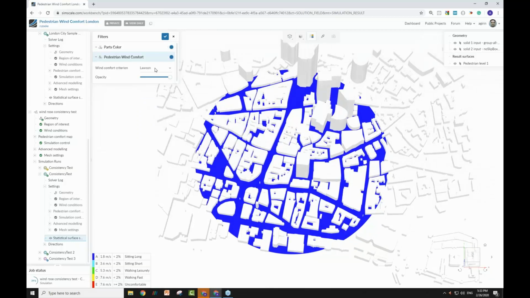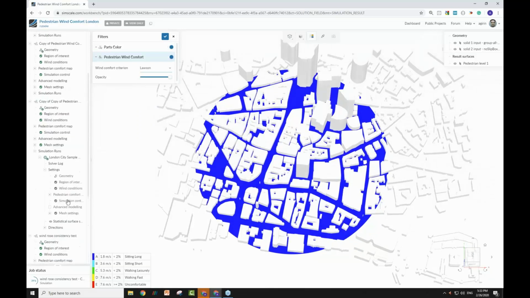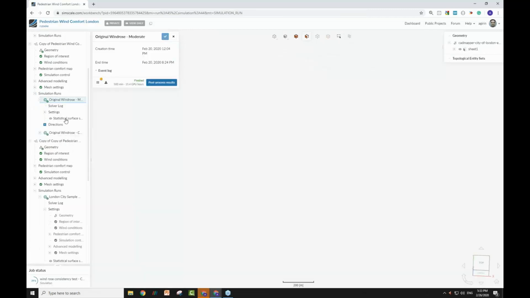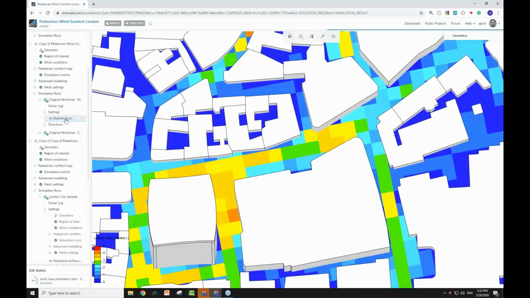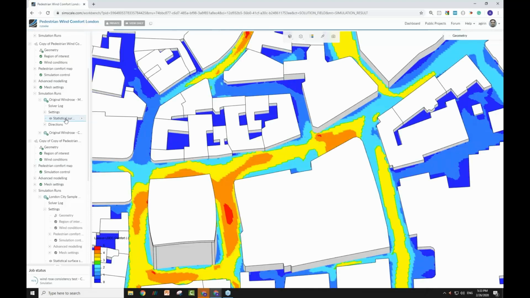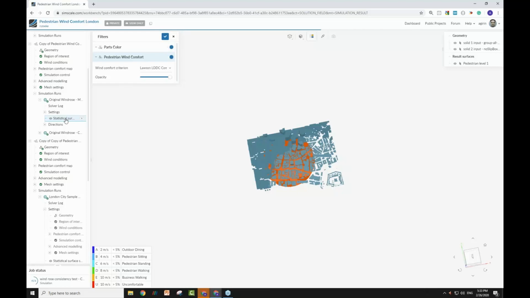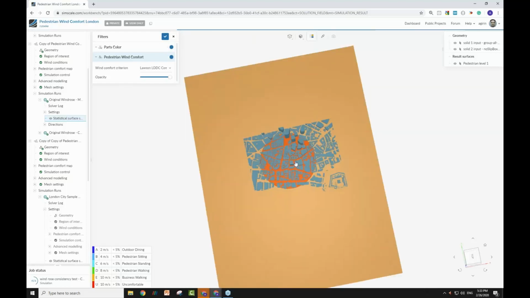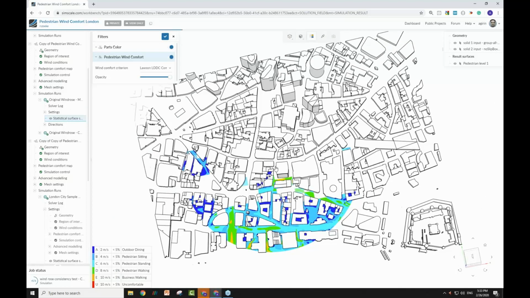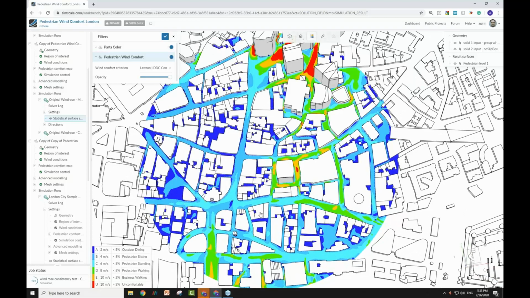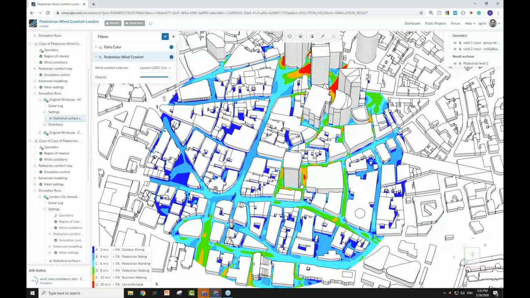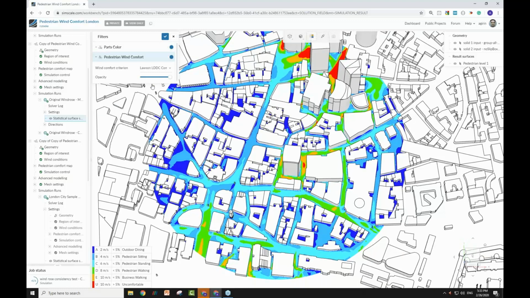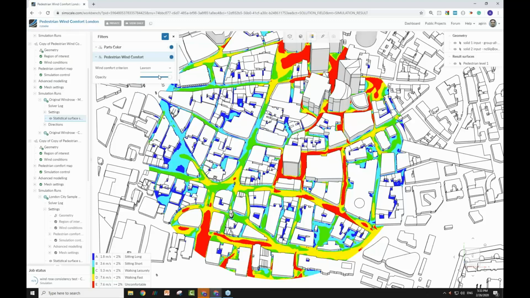So what we have here is a better result with a more defined result. You can see that the wind comfort criteria load very fast. It takes a few seconds to populate all this data. It's millions of cells that we can observe all at the same time. Exactly. We have all the different wind comfort criteria that we can select, from Lawson to Davenport.